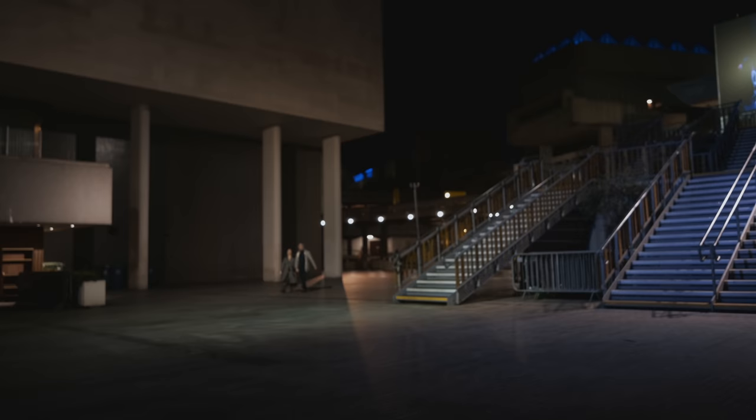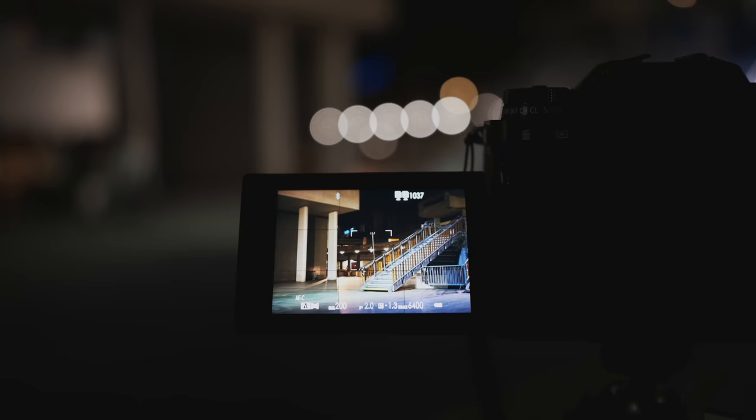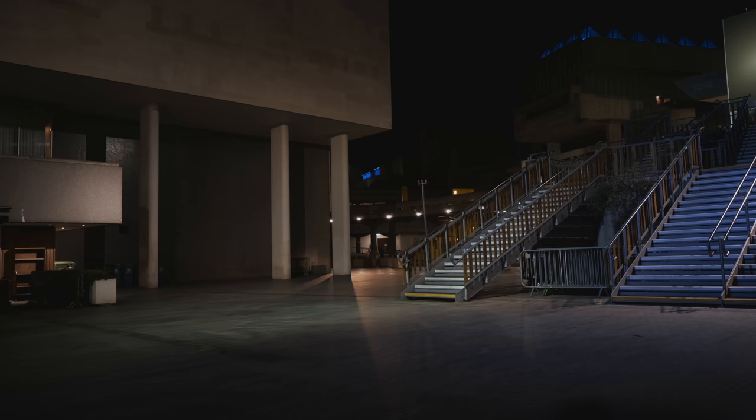Not only does underexposing at night give you a more realistic picture, pun not intended, of what reality versus the back of your camera looks like, but there are also other added benefits, like your ISO drops down because you're underexposing, or your shutter speed goes up, or a combination of both. So you end up with a higher shutter speed, lower ISO, and a more realistic picture. So next time you go out, try this, and I can guarantee you will come home and be surprised with the results.